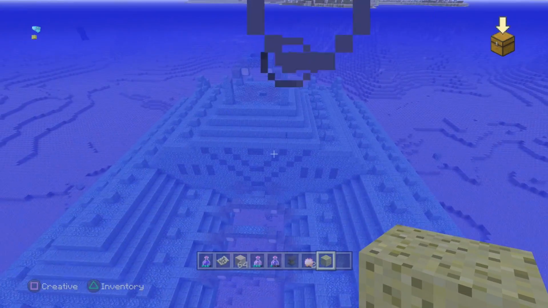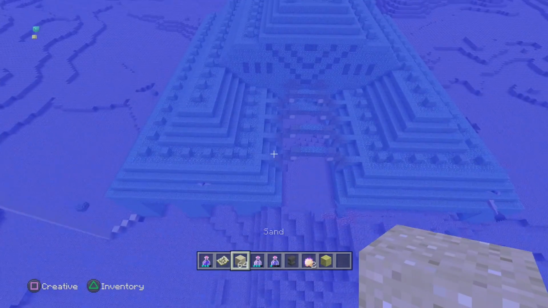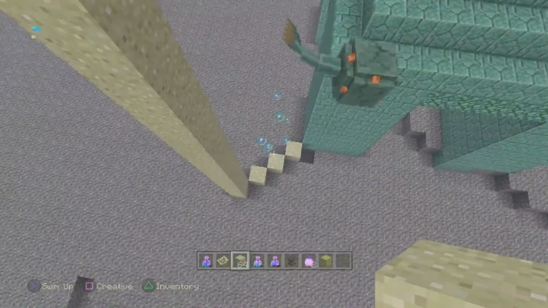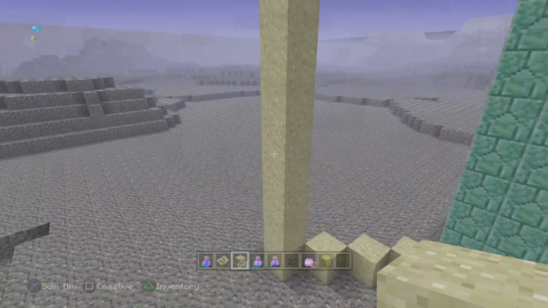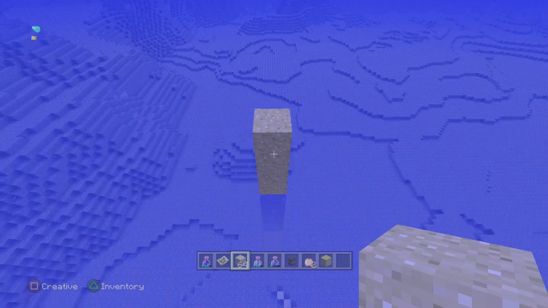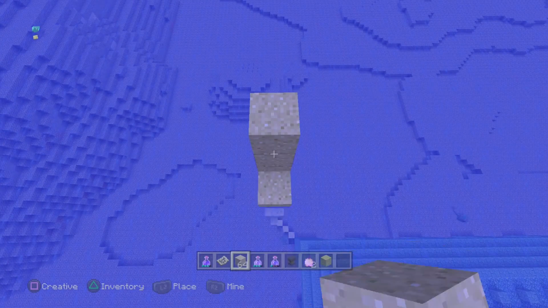Once you've done that and the ocean monument is complete, it's all empty. There's another fat elder right there. What you're gonna do is go down here, count 3 blocks away, and on the 4th you're gonna build up sand. Again, this is gonna be a lot of sand, guys, and then you're just gonna go around the whole thing and do this.